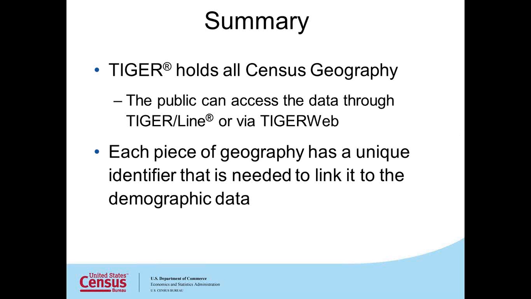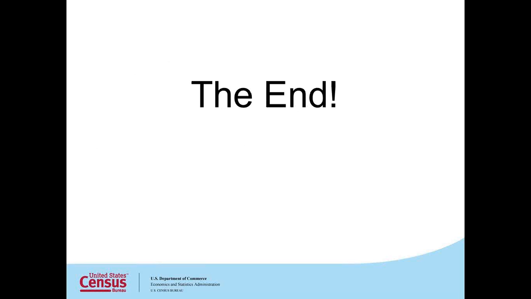Right. Okay. So, despite that, every piece of geography, both political and statistical, has a unique identifier that's used to identify it. And that is what you need to pick out after you decide your geography in order to do your join. So a lot of blah, blah, blah to talk about joining data.